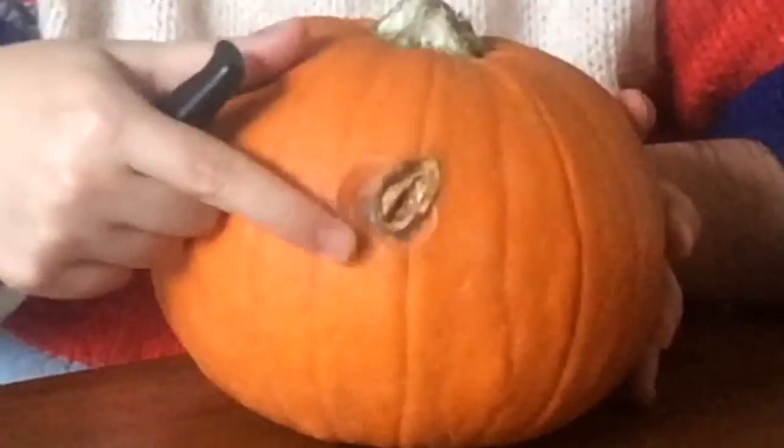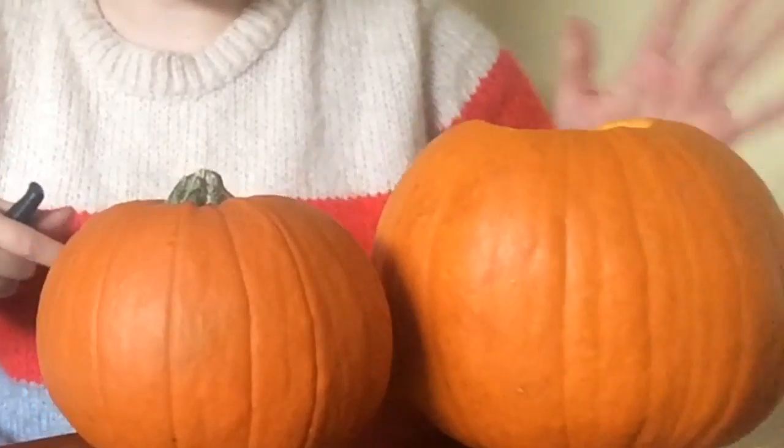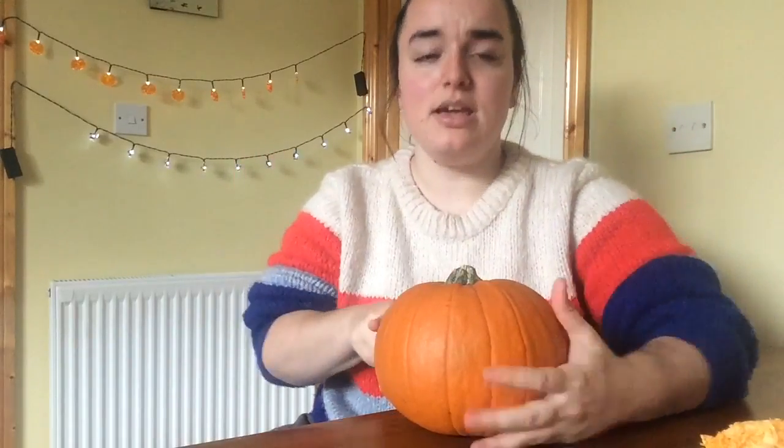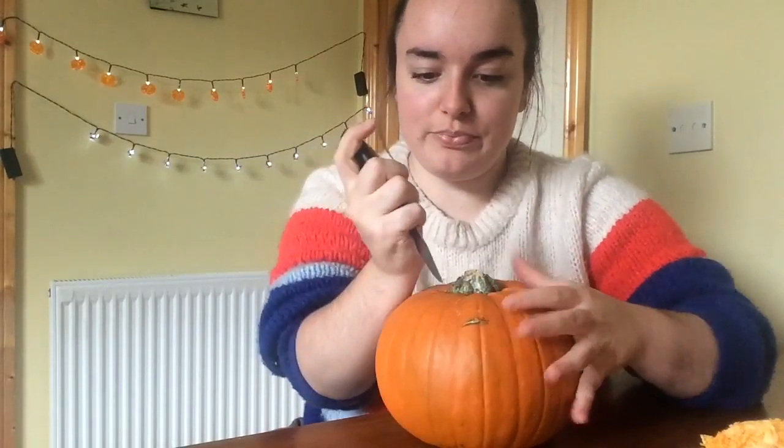This one has a little bruise. It's been injured on the way. Oh, this one I got in my local Fresh Today shop for $4.99. It was a fiver. Bit of a rip-off. Fresh Today, lower your prices, please. This little one I got in Aldi for 99 cents. So, Aldi, you're doing great price-wise. Keep them coming low.